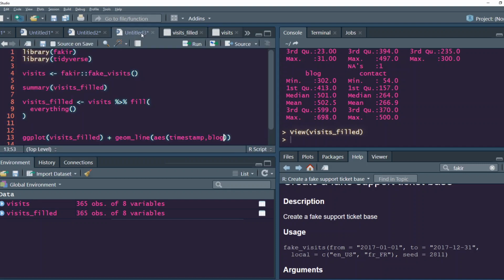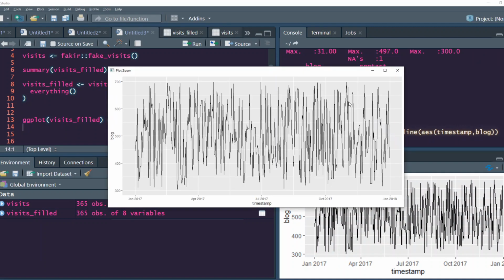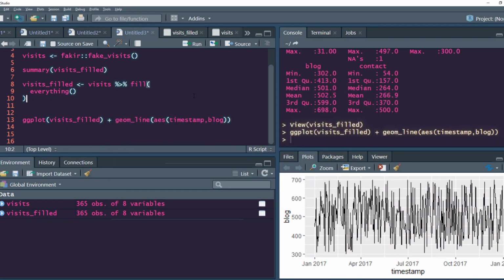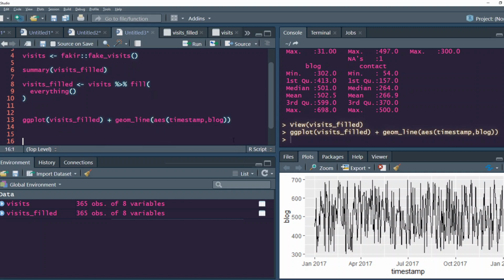Okay, let's say log. Cool. So now you have successfully made a plot that uses fakir. The point again is it's just a fake data set, but you can see that it slightly resembles a proper time series plot rather than anything very random that you generate from a normal distribution.